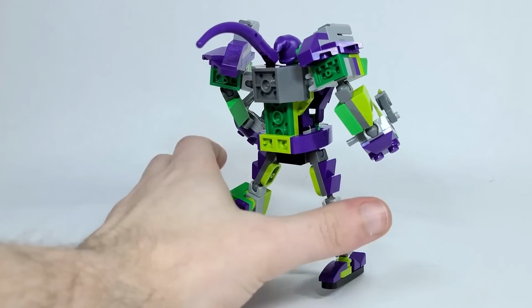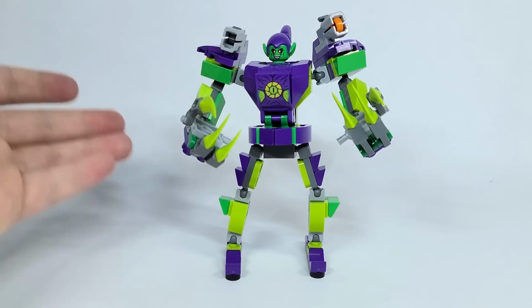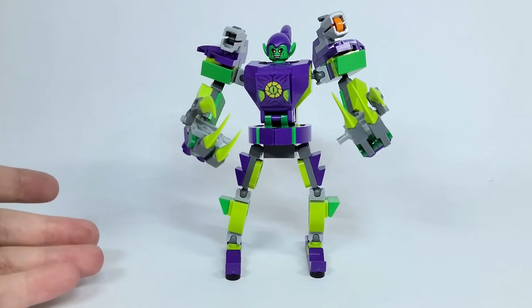So, I don't know. It's hard to value this. I think that if this was a $10 set on its own, I think people still would have gotten it. But then that other Spider-Man one sort of makes up for the parts that are lacking here, because that one's just so much bigger and has so many more parts in this.